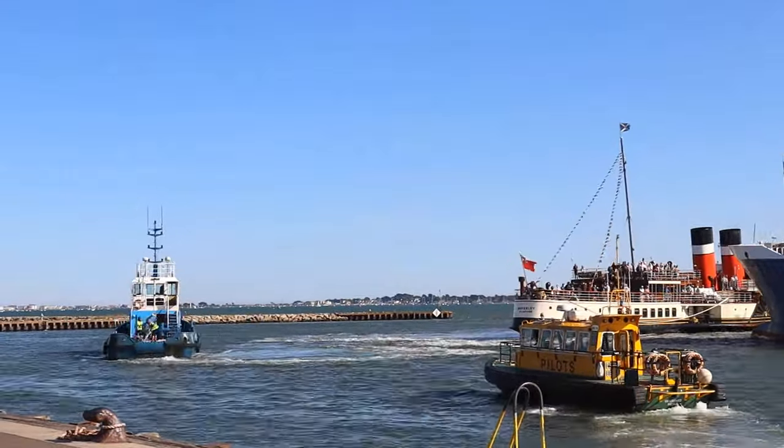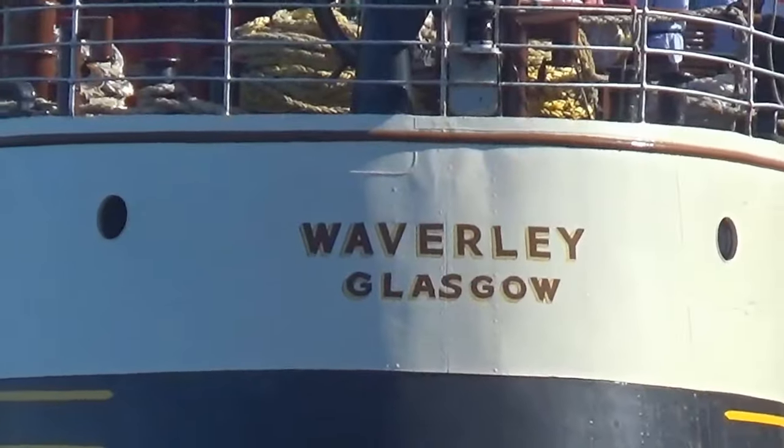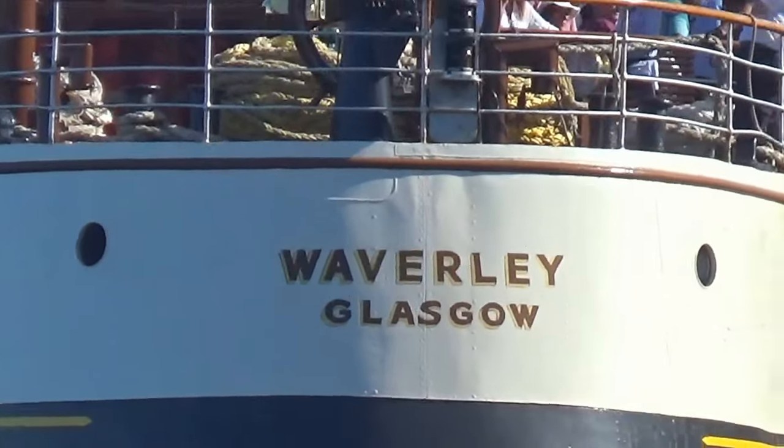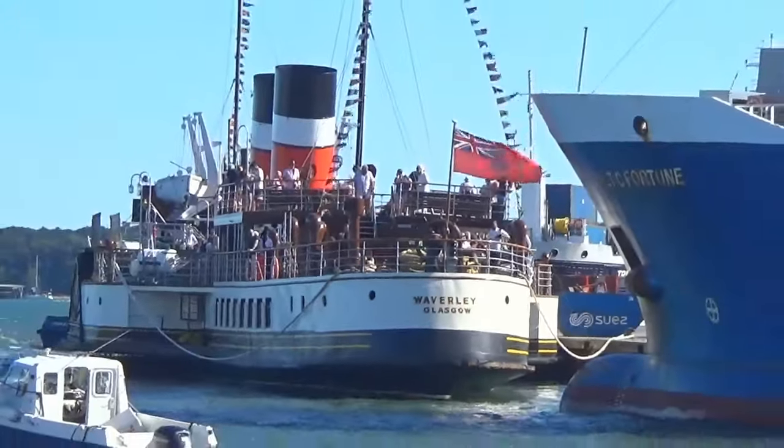So I just spoke to one of the dock workers and it kind of adds up. Apparently Waverley failed to dock over here. Paddle steamer, extra manoeuvrability, but apparently not good enough. So they just stopped over there and called it a day. It's leaving tomorrow morning on a day excursion, so if I want to see it, I'm going to come back down again, but this is about as close as I'm going to get.